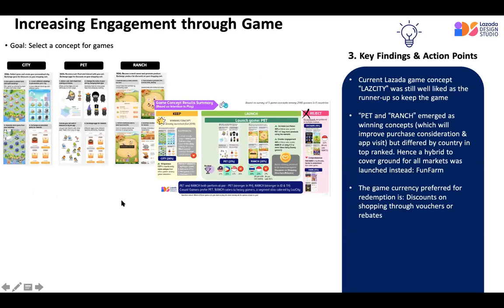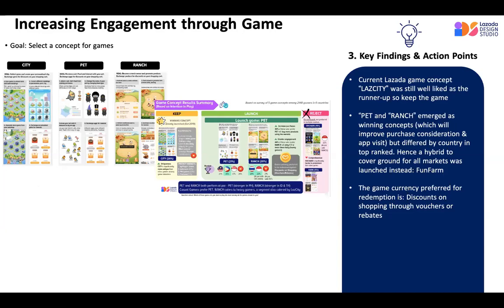What we found is that pet and ranch were performing at par, and then we obviously rejected the normal orchard and farm. And city was anyway doing well. City was one of our good performing games, actually the best performing game at that point of time. Since people were already used to city, perhaps the ratings were also high. We had seen that people who are already playing City tend to rate it higher, because sometimes they do not get the full interaction with the other games.